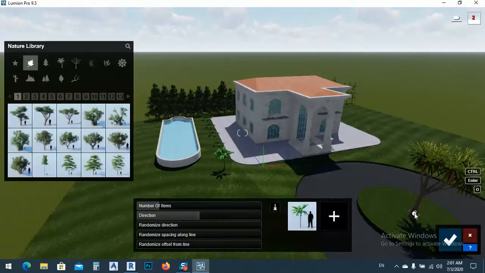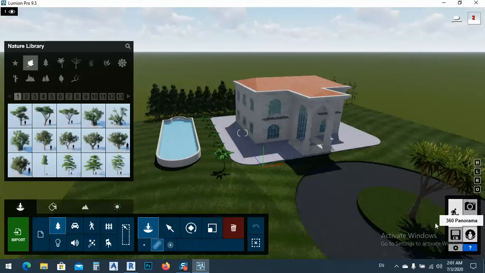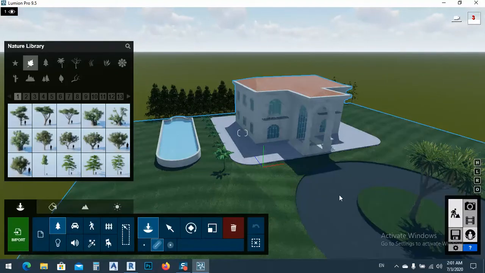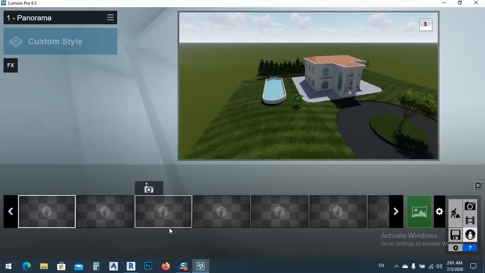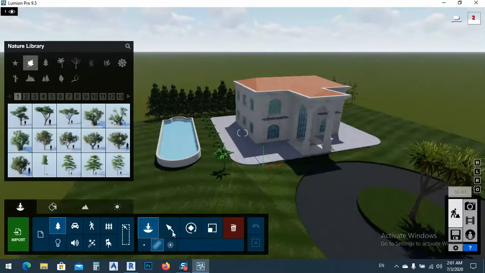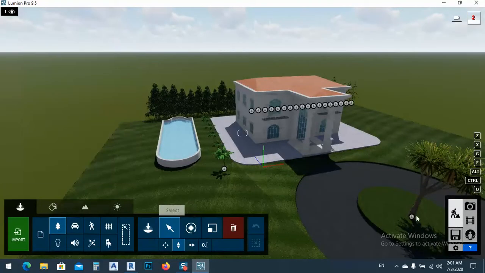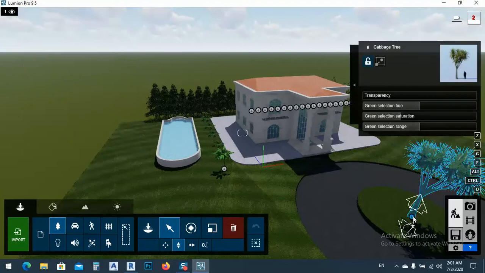I want to delete this one, close it. Sorry, not to place, I want to select. I choose this one, so I have to go back to the build, and I want to select these three and delete them.